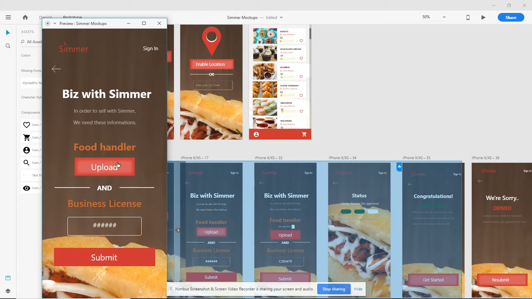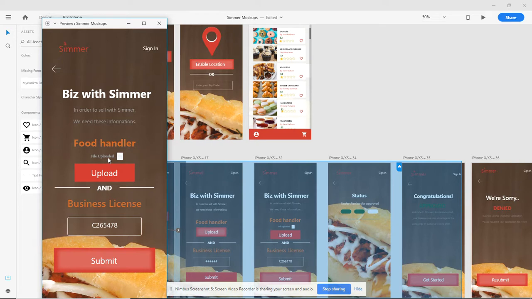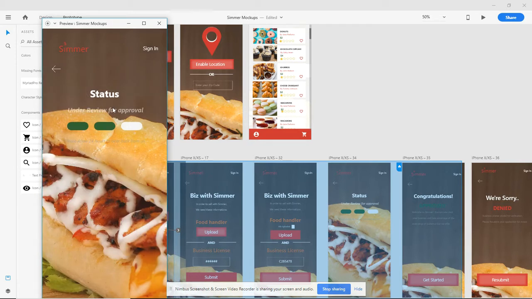And then obviously they would click upload, and then they'll have their little file right here and the number or whatever, right, for this, and then they will click submit. Right here, oh, I need to make that better right here, but don't worry about that. That's minor things. But the status would just right here be waiting. So this one is obviously something you're waiting on, loading, under review for approval. And don't worry about that. I can fix that right there to be more visible.